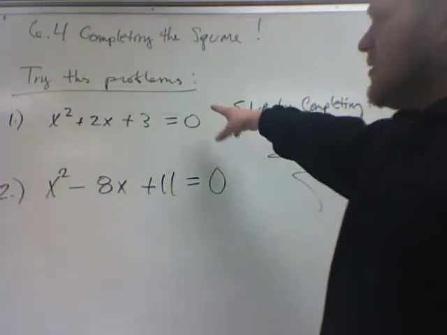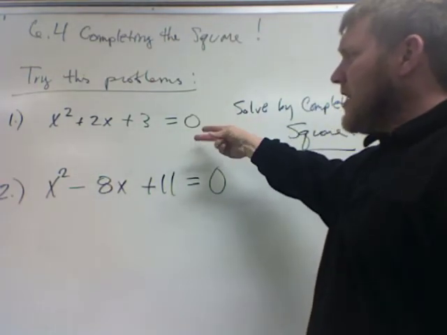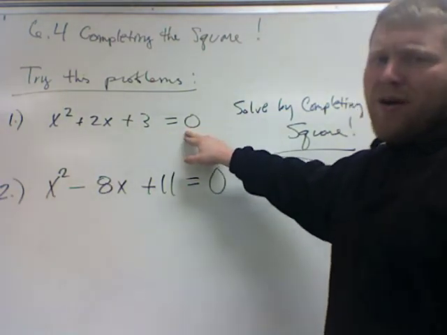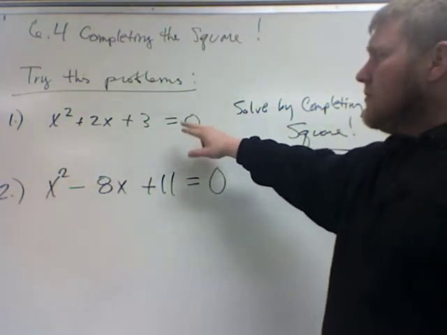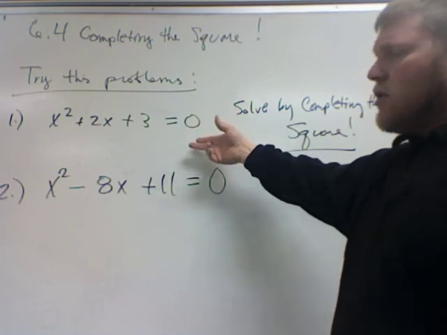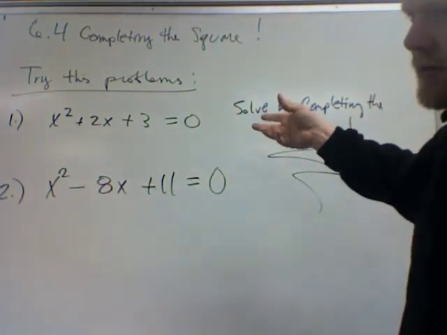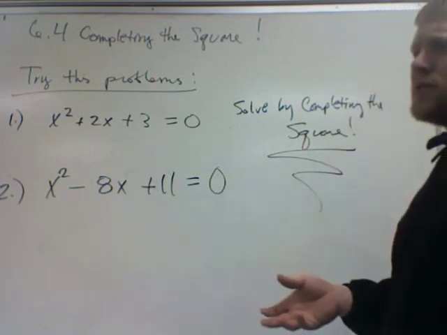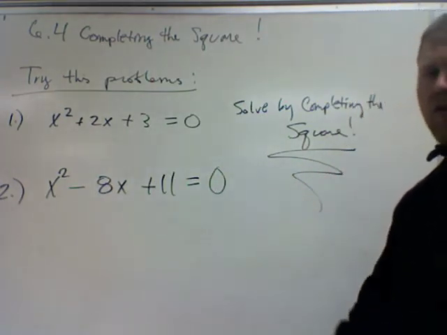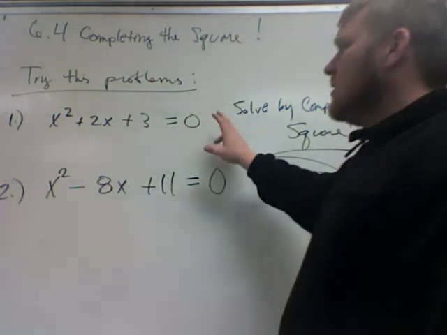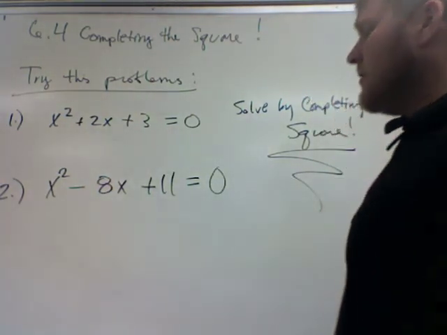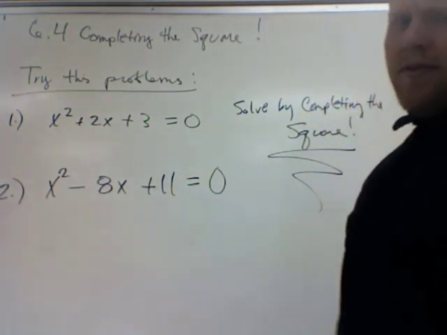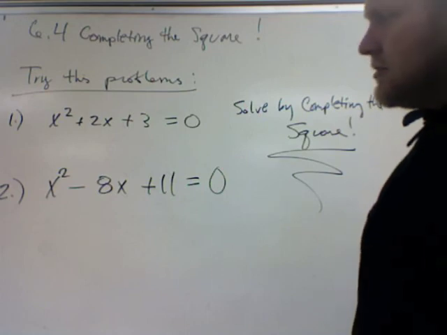Okay, so just some try-this problems here that I want you to try. There's 2 of them. Solve by completing the square. Okay, I'm throwing a curveball at you here on number 1. Just think it over when you're taking the square root of things. Find all solutions. So that means real solutions or imaginary solutions. I want you to find all the solutions. So that one's going to be a little tricky for you. All right, and then number 2 should be similar to the one that we've done just recently. So good luck.